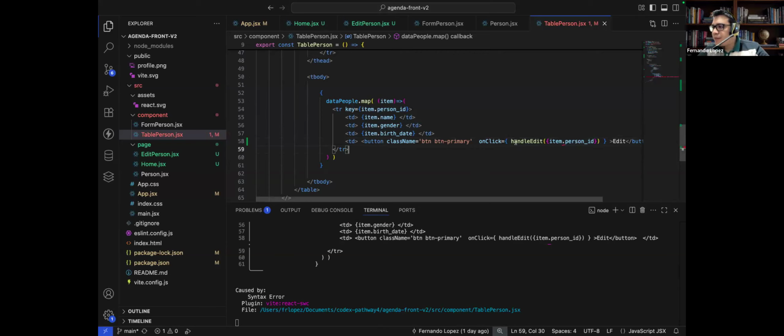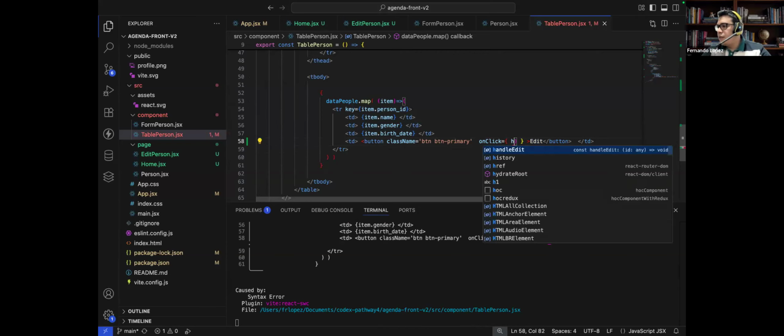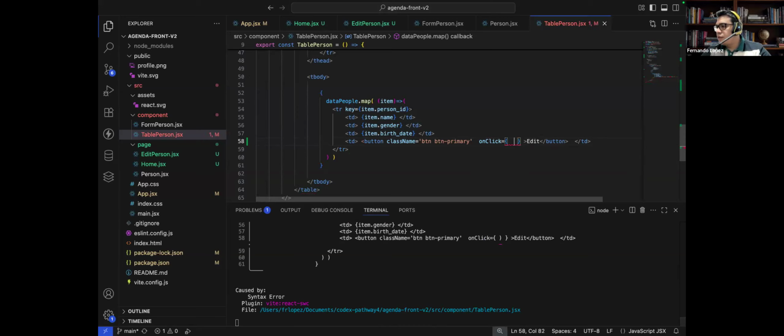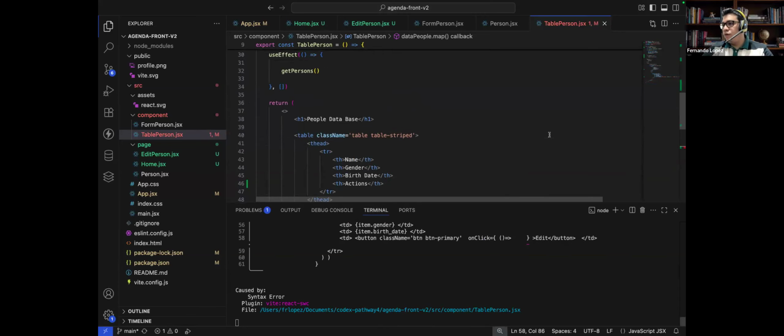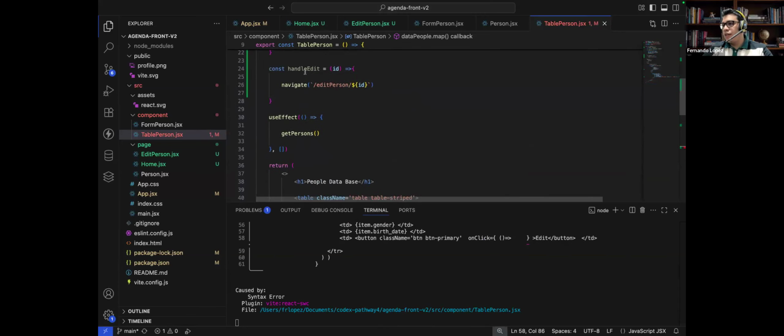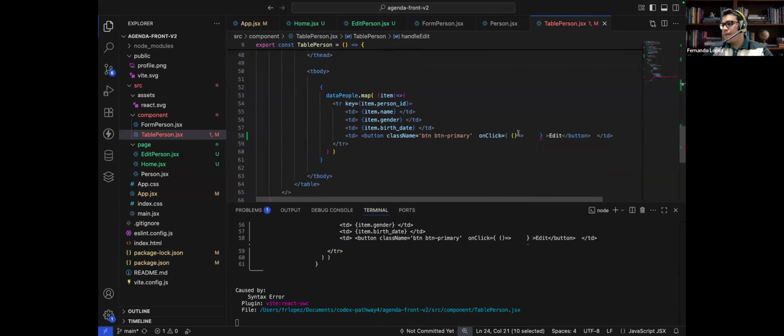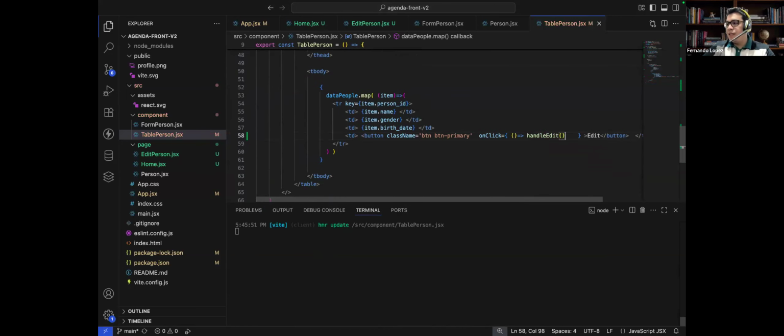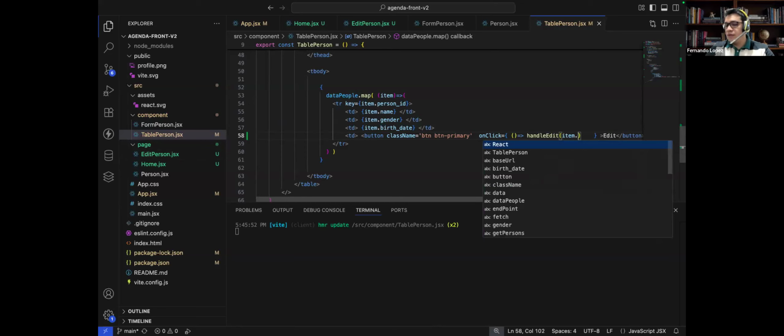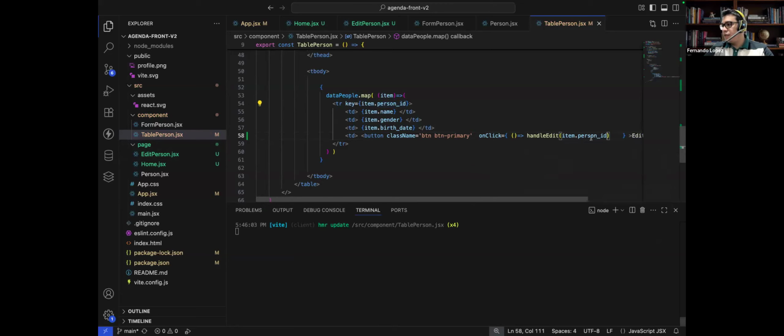Yeah, give me a second. It's not the correct way. So it has to be like this. It has to be an arrow function here that's going to invoke this function, handle edit. And I'm going to pass here the item ID. In this case, it's person ID. Okay, let's see how this is working.